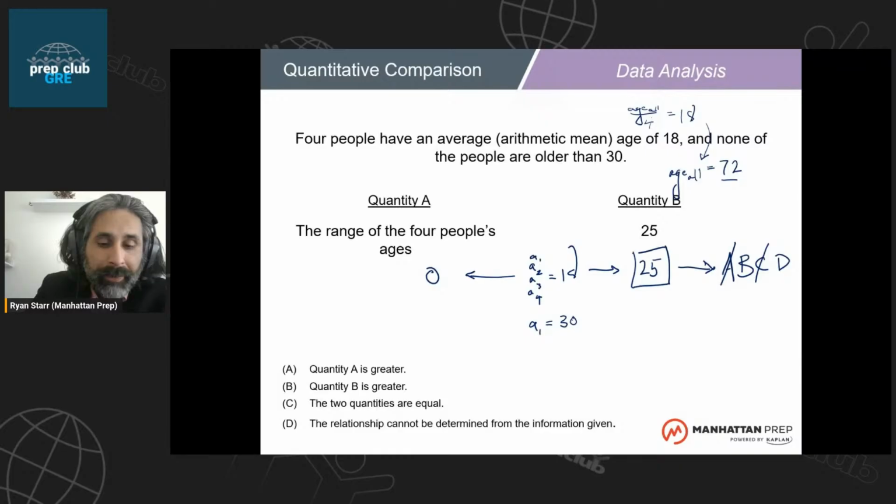So could we make person 2 like a 1-year-old, or a 5-year-old or a 4-year-old, or any of those will create a different relationship. Could we do it? Well, that right there is 31 years accounted for. We have 72 years to account for overall, which means the other 2 people would have to be collectively 42 years old. That's totally possible. You can do that any number of ways, 21 and 21. We'll do it. And in this case, now the range of the 4 ages is 29.